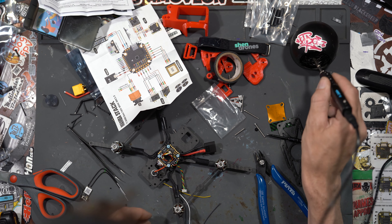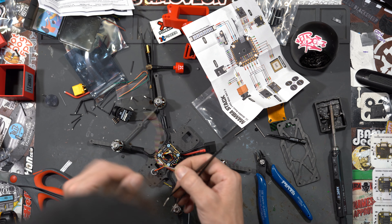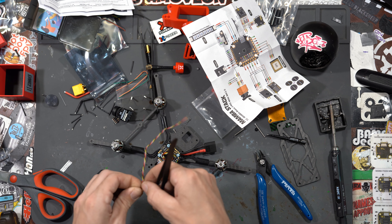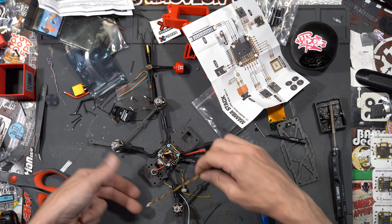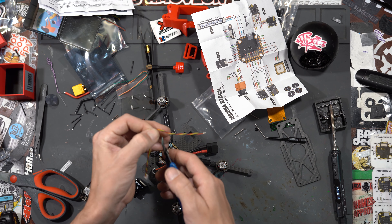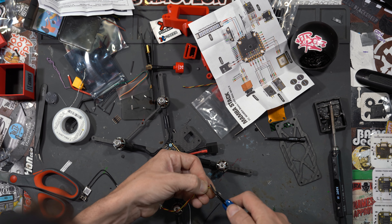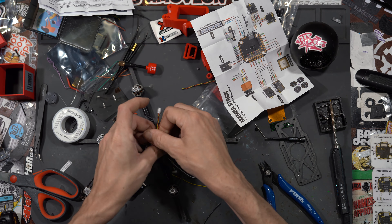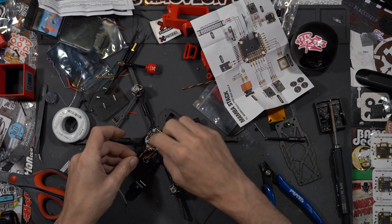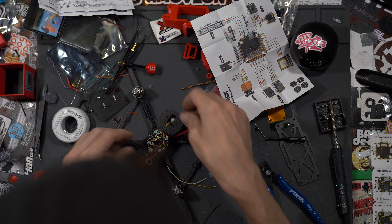In your camera wiring harness, with this build we don't need the current sensor because there's an onboard current sensor on the ESC, so we're just going to remove the last pink wire. Our camera is going to sit up front, so we'll make sure we leave enough wire for it and trim some of the excess off. That's all our soldering — twist the wire to keep it nice and clean, with plenty of room to come around to the back.